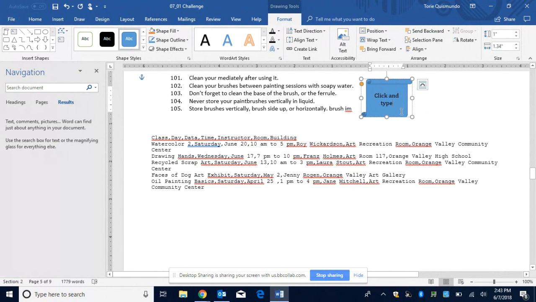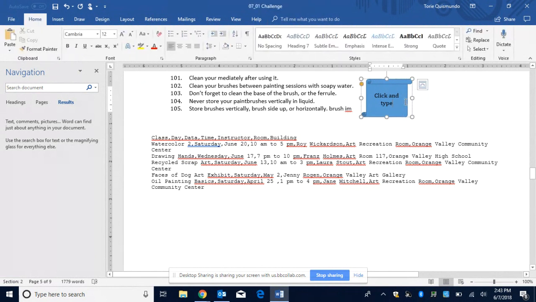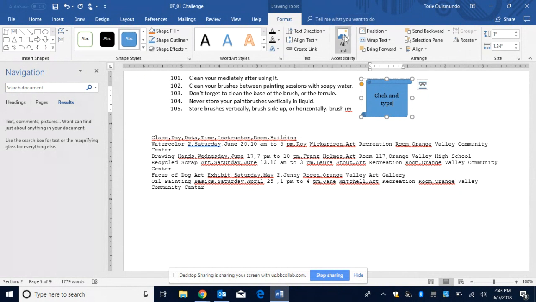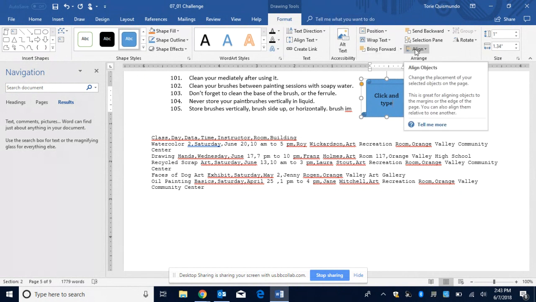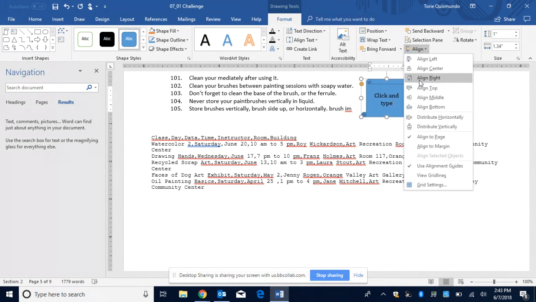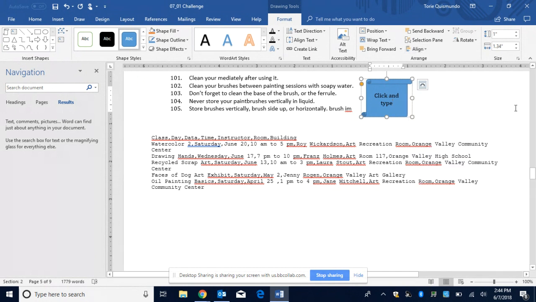Then it may also tell you to align it, right? And I talked about this last week with you guys. Here's your align button. Align it to the top, align it to the middle, align it to the bottom. Don't forget about this button here. If you're just going on center and left align and right align from your home tab, you're missing out.